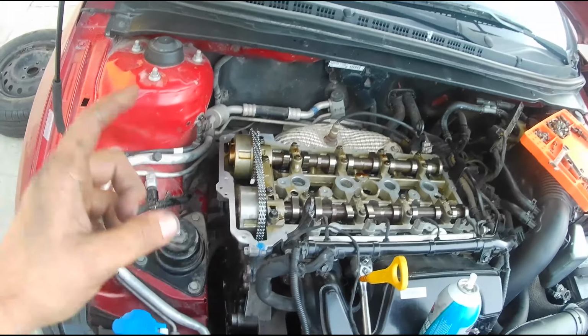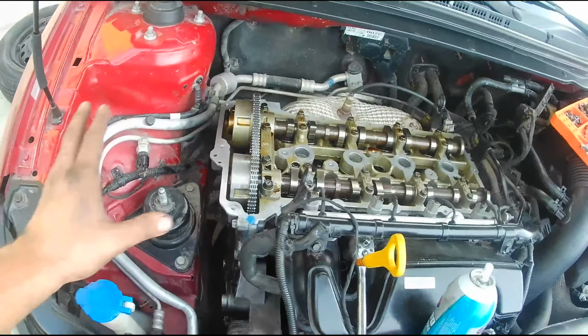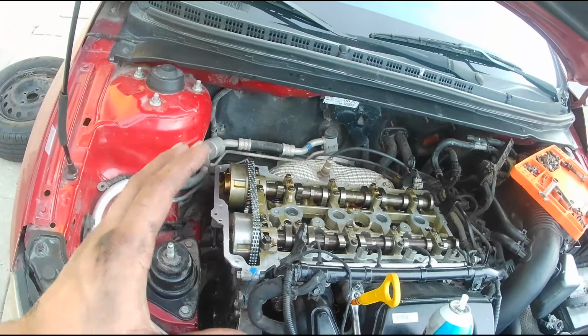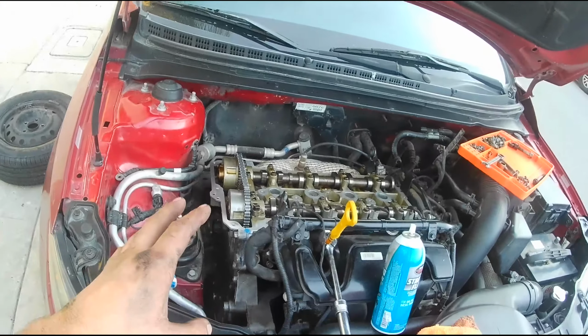But anyway, like I said, I'm going to throw this valve cover on with the new gasket and then probably torque down all of the sealant on the timing chain cover. And then after I get done with all that, I'll probably just wrap up for the evening, because I don't think there's anything else I'll be able to get done before darkness. I really think I'm going to be pushing my luck even reaching this. So I'm going to get started with that. Hopefully I get it done in time before the sun goes down and I can pack this whole thing up. And then next episode will definitely be the first start.